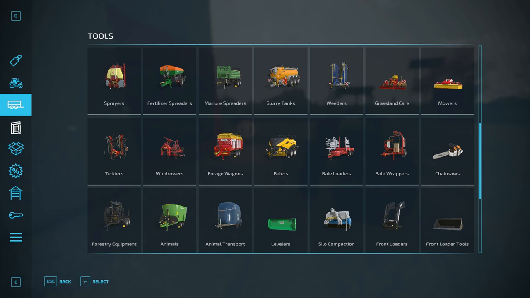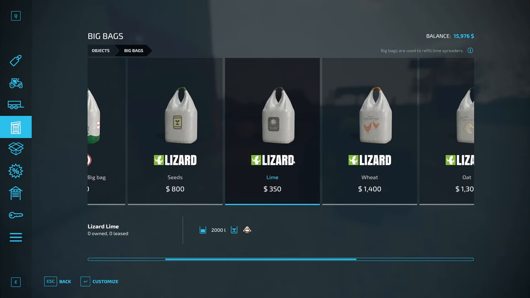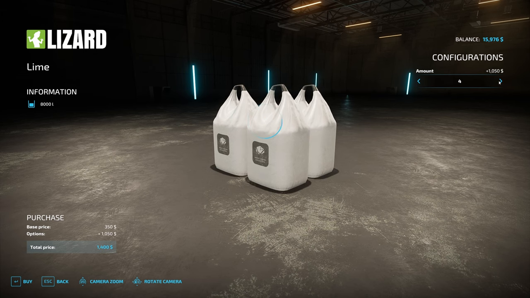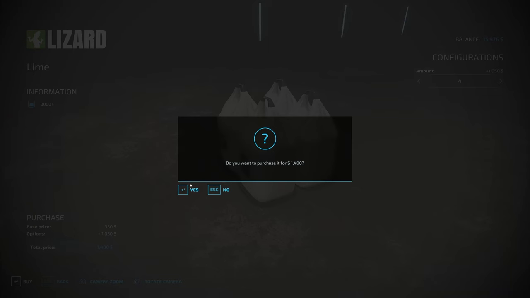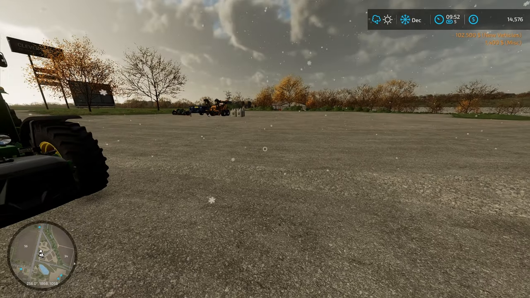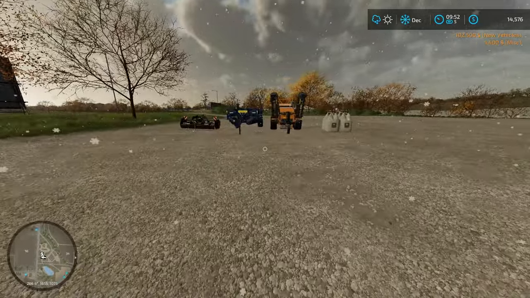Oh, we do also need to buy, while we're here, a few bags of lime. Lime's fairly cheap, so let's buy 4 bags, because it goes really quick. Well, by that, we'll have to come back and get that later. But I will ferry all of this back to the farm. It's all lined up right here. I'll get this to the farm, and I'll see you when we're there.